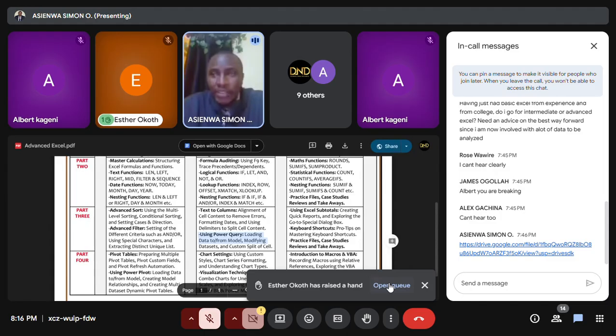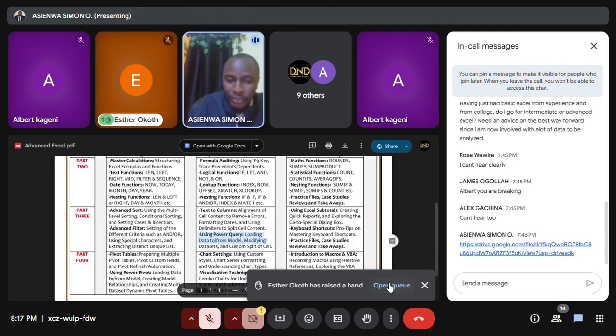So you use Power Query to transform the data, to split data sets, to clean the data, so many things. So we are also going to look at Power Query, how to load the data from a model, to modify the data sets, split, clean, like that. And then, of course, once you have cleaned the data, now we'll move to modeling. And at this week, part 3 or week 3, we will have already gone to advanced filter.